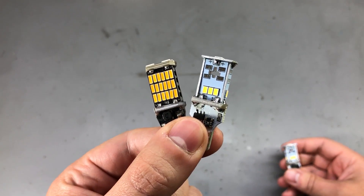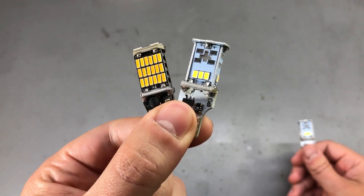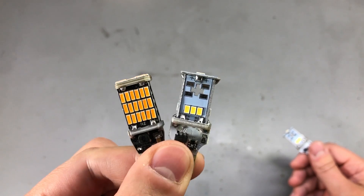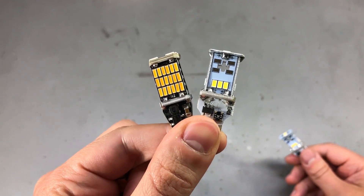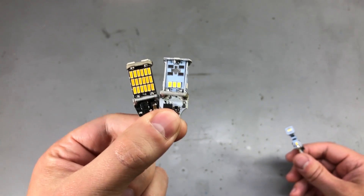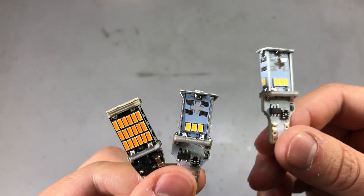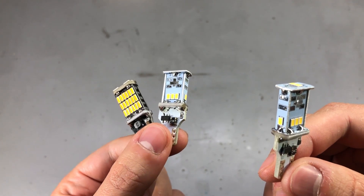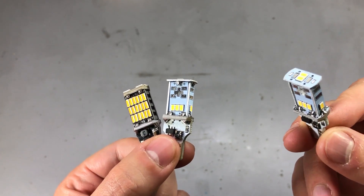Typically the weak point of these bulbs are the LEDs themselves, which tend to age and sometimes die because of insufficient cooling and possibly lower quality grade of emitters to start with. The main reason you would use something like this is for higher light output, and I also like the fact that they turn on or off instantly, especially on the turn signal. I still have a plan to design my own bulbs using reliable components and better cooling to ensure a higher lifespan. There is one thing to consider when buying these — if your car has sensitive bulb detection circuitry it might throw a bulb-out error, because these LEDs take less power than a normal incandescent bulb. Sometimes it's possible to fix that via the OBD port, but that's certainly not applicable to all makes and models.